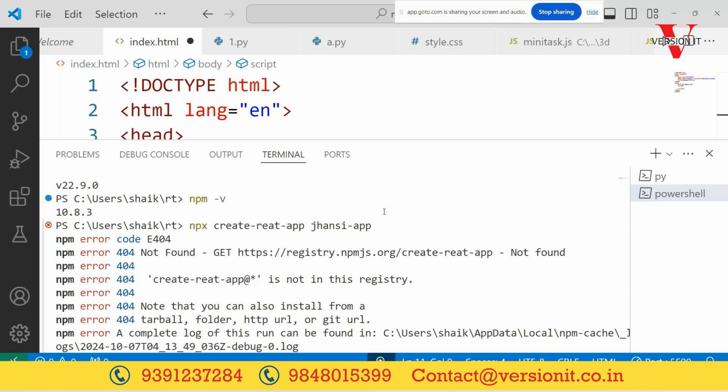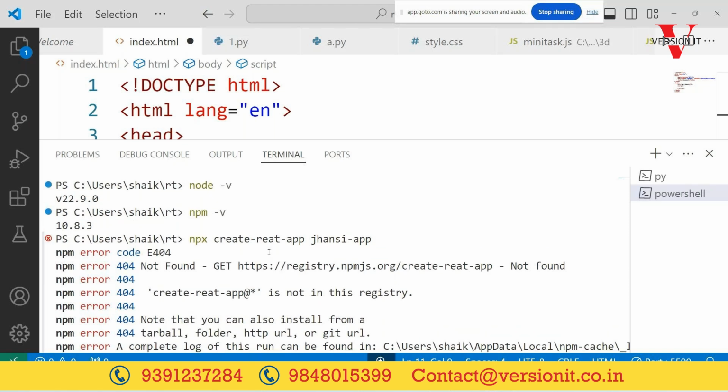Actually ఇక్కడ react లో c రాయలేదు, you execute it. So it will take some time and the app will get created. After created we'll run the app.